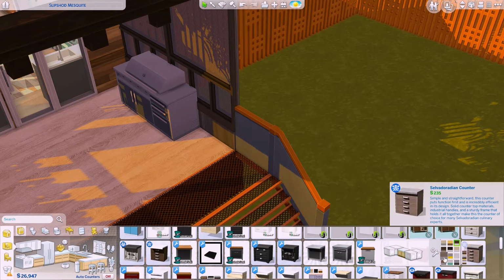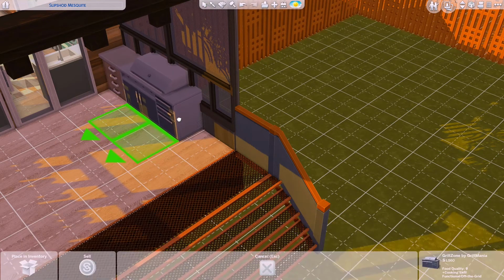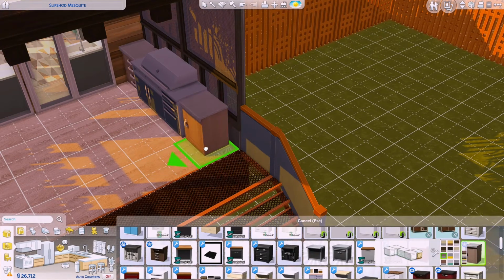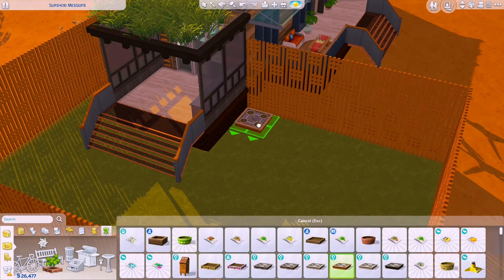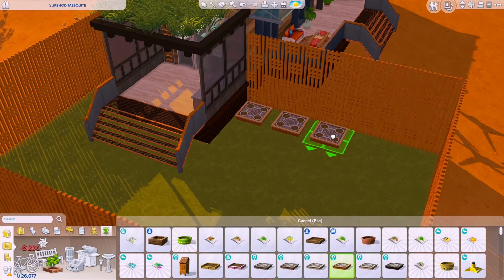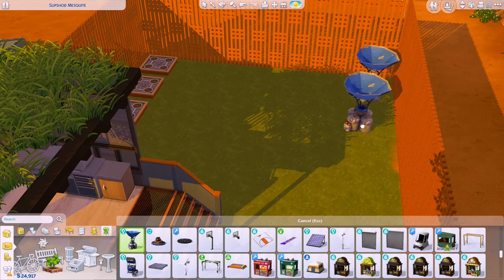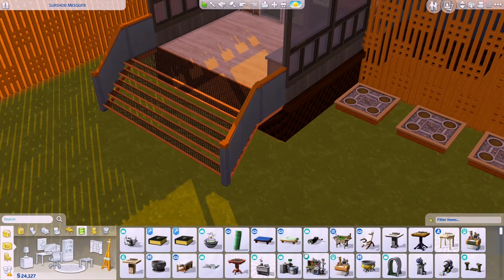Here under the screen porch, it's not a screened in porch. I didn't put any door to lock it off. There's the barbecue. Oh, I forgot to put tables and chairs. That's something you guys can do. And there's some hydroponic planters. So whatever he's going to be juice fizzing, maybe he wants to grow it right there. And some dew collectors. I put two.